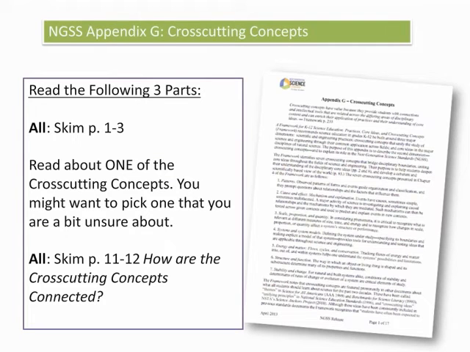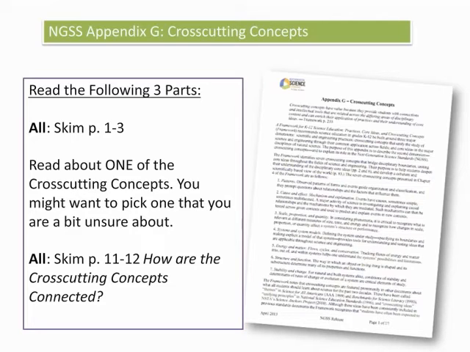So far we've watched the How Wolves Change Rivers video, thought a bit about the cross-cutting concepts there, did some thinking about a hand bubbler, and tried to come up with some questions about cross-cutting concepts. Now we're going to do a little bit of reading. In the Next Generation Science Standards, there are several of these very thoughtful appendices to help us out. And what we're going to do is look at one of these appendices. It's Appendix G, which is on the cross-cutting concepts.